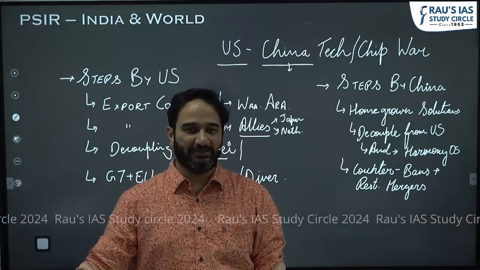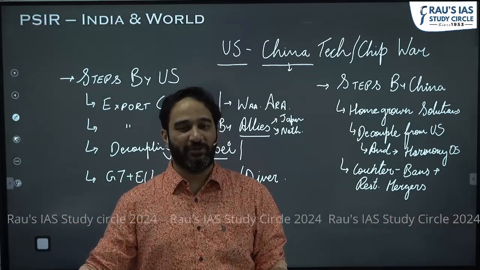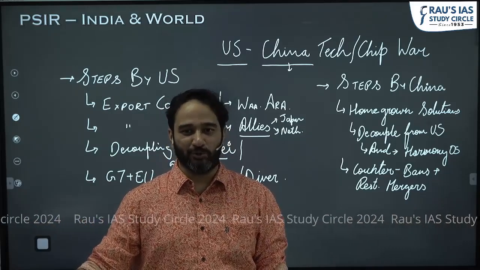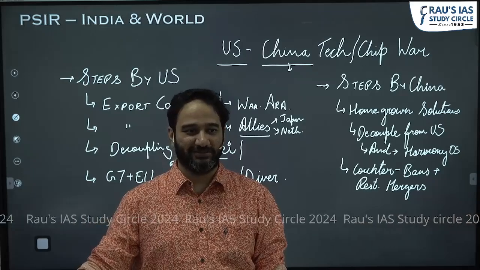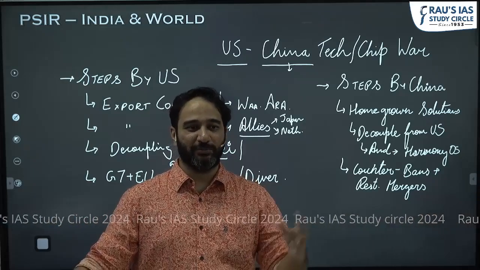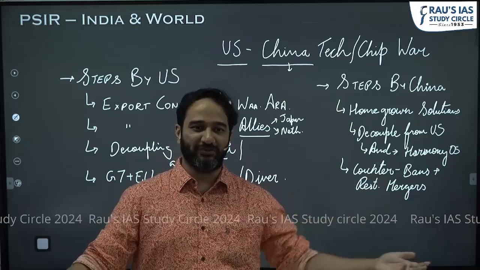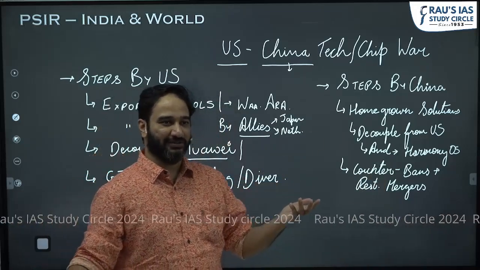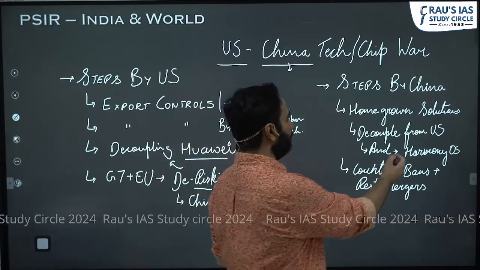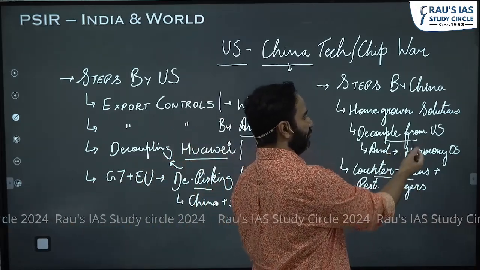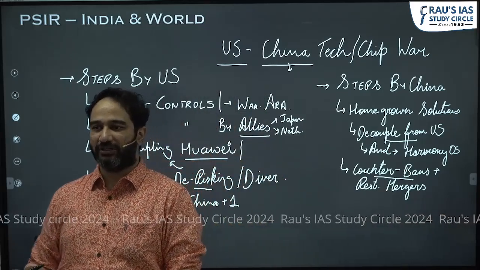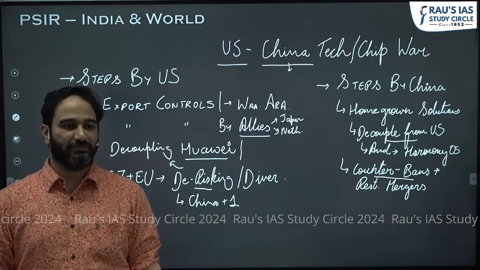The problem is you have never actually allowed American companies to operate within the Chinese market. So Google doesn't work there. Facebook is not there. Instagram is not there. Most of the American companies are not even functioning within the Chinese market because you had restricted them in the past. So you really have a very small play here, which is to decouple from the Americans and to counterban, because there are not even enough American companies working there.